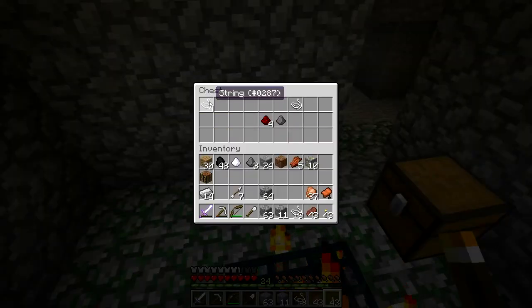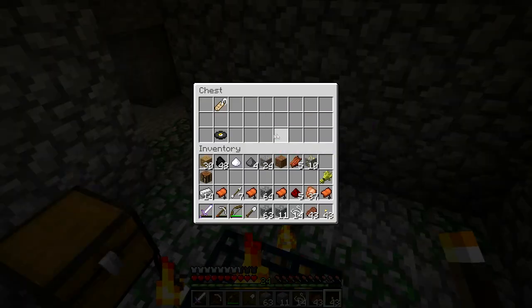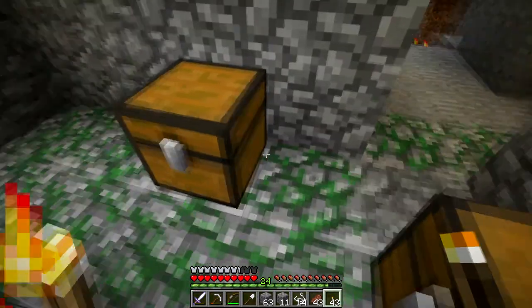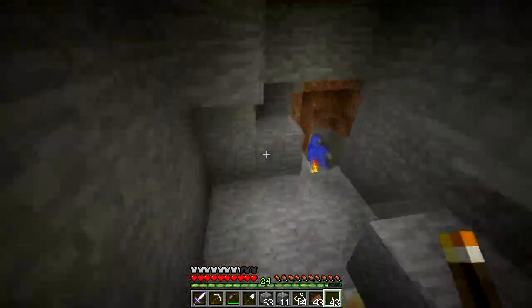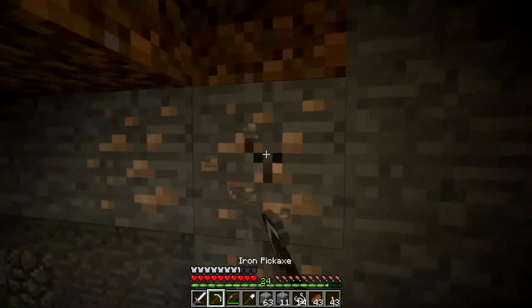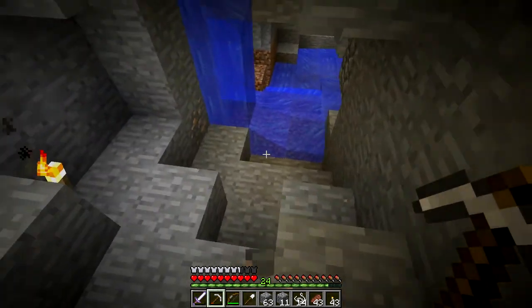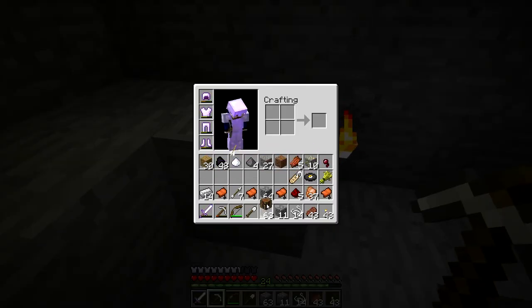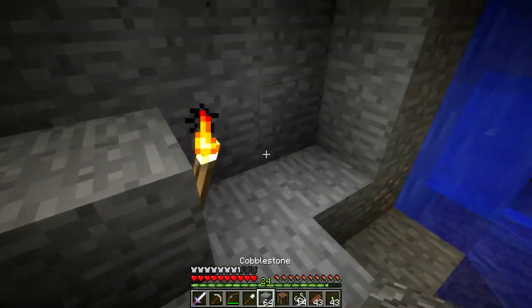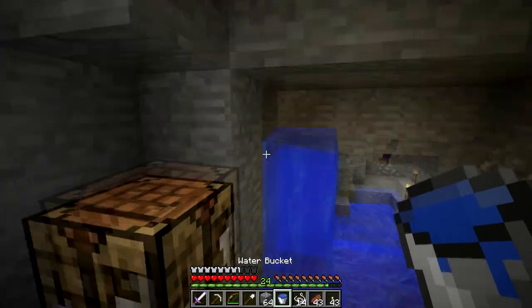Oh, guys, guess what I found? What did you find? Oh, jackpot! What did I want this morning? Diamonds? Gold? Nope. Name tag? Nope. Saddle. Saddle. Saddle. Found four of them. Nice. Yes, now I can start with... Ah, yes! Sweet. All right, let's make a bucket. I'm going to need some water. There we go. Dude, that's so freaking awesome. I found four of them.